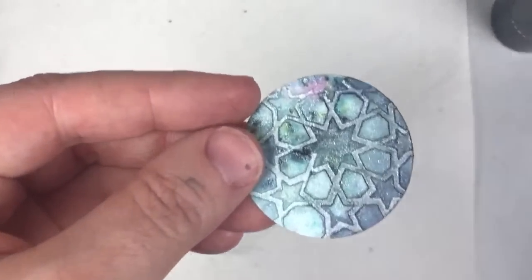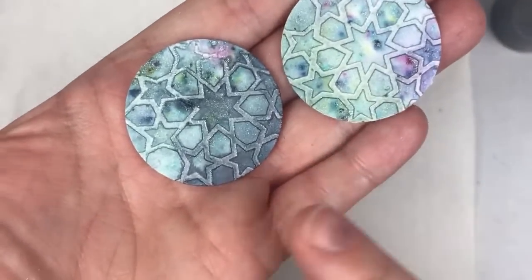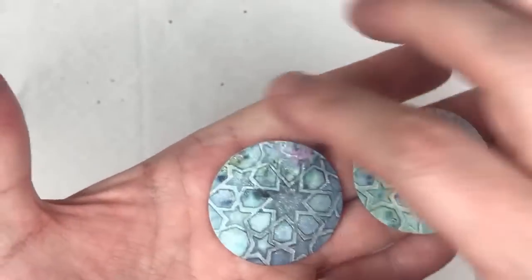Okay, this is it. You can see the difference. And it will go much darker when I ink the edges.